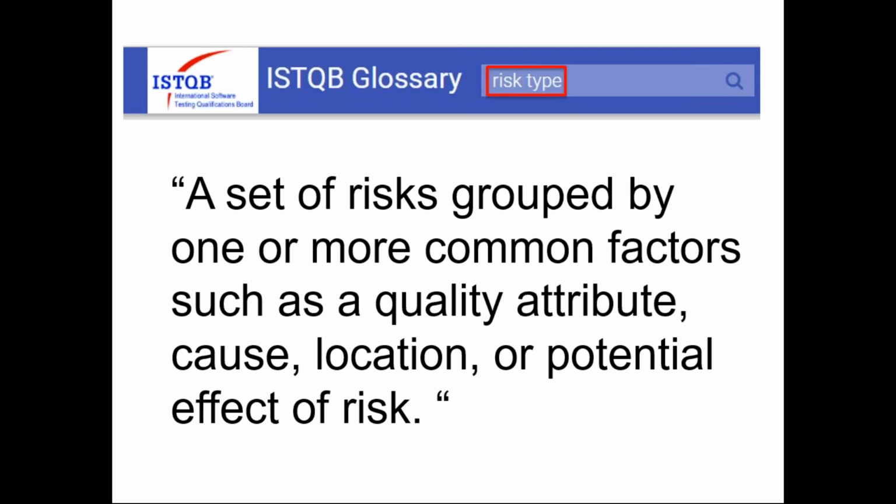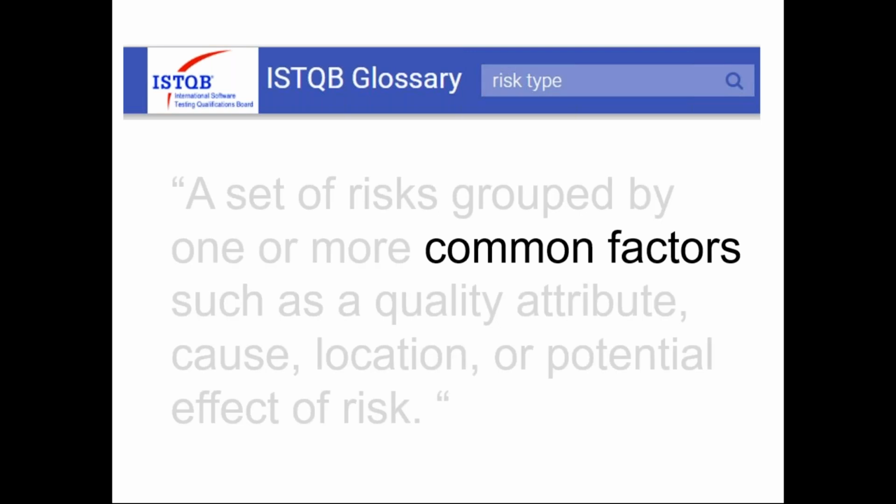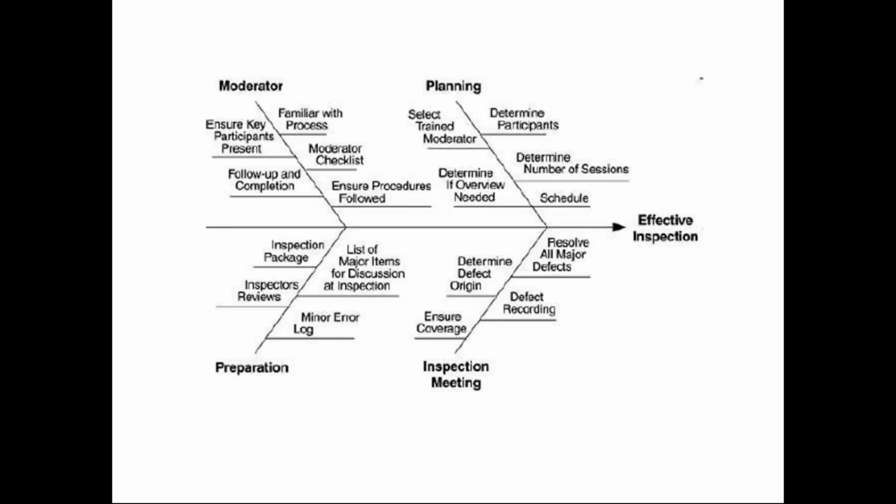Is risk type. Basically the idea here is that we want to group our types of risk, and that would give us some particular insight. The key phrase is that there are some common factors that tell us something about different types of risk. You may have 100 risks, and if you clump them together, particularly if you're doing a Pareto analysis, you can say these 5 have something in common, these 8 have something in common.